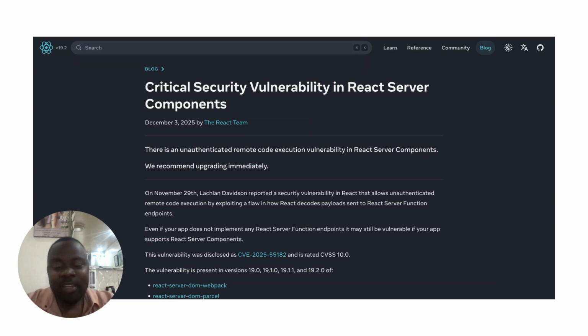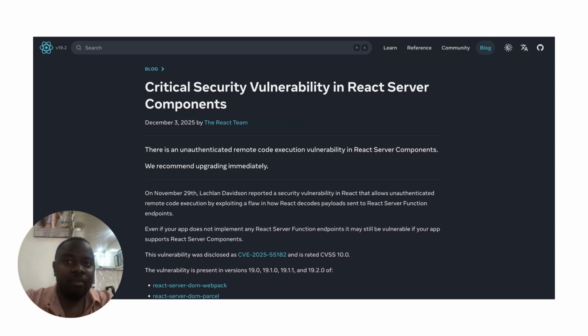There is a critical vulnerability, and it is called an unauthenticated remote execution vulnerability. Meaning someone can access your server, unauthenticated, please know that, and be able to attack you or run code remotely. So it's called remote execution. The server has this thing called Server Components, where it can render some UI components given by the server.